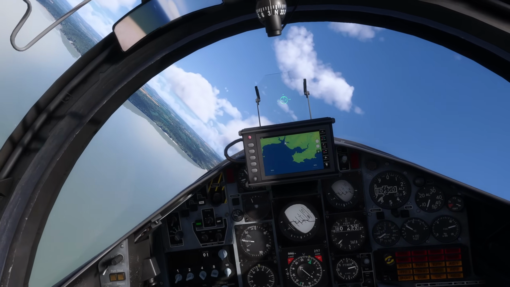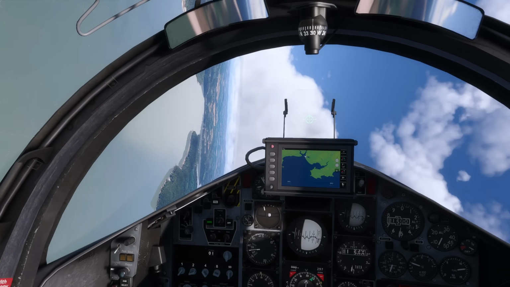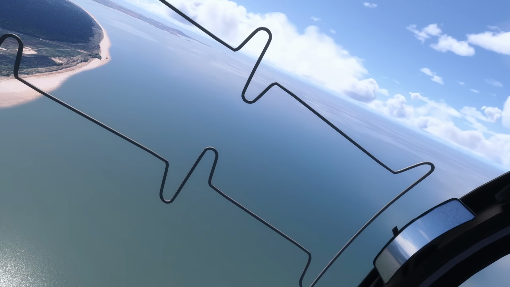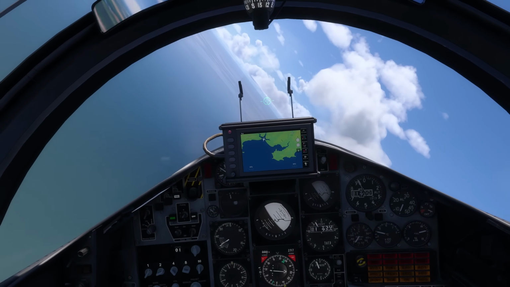Now, with the implementation they have on the bombs falling away, it's aligned to the vertical line through the aircraft. So if you bank whilst you've dropped your bombs and you can still see them, they'll move as well. So it's not perfect, nor would I expect it to be. But it's good enough for some fun, that's for sure.